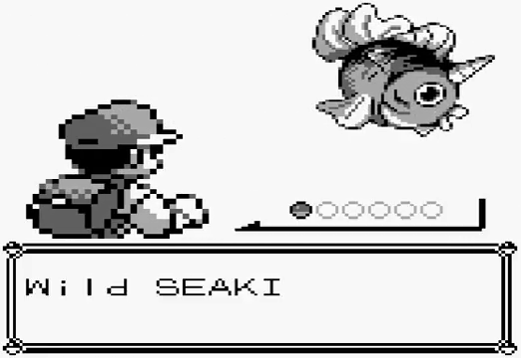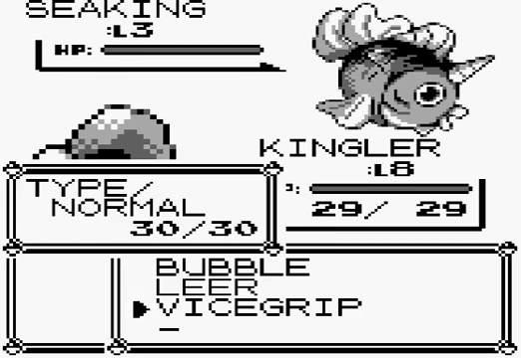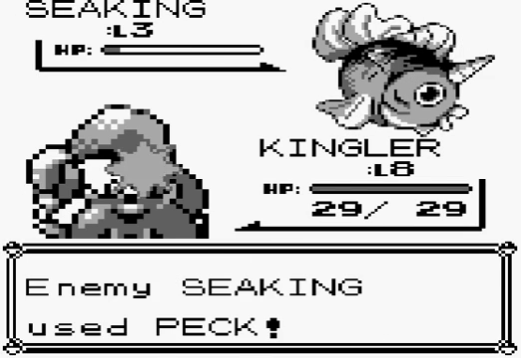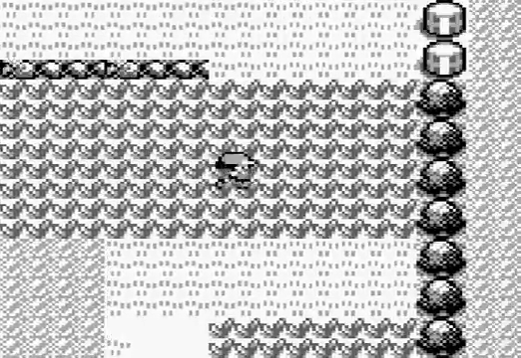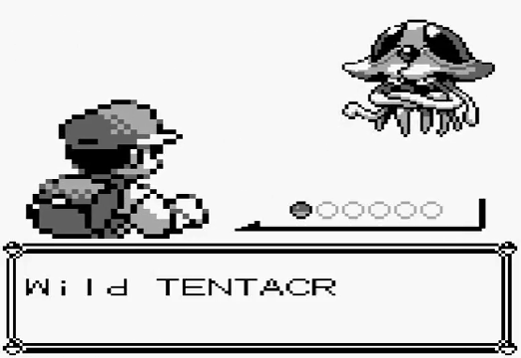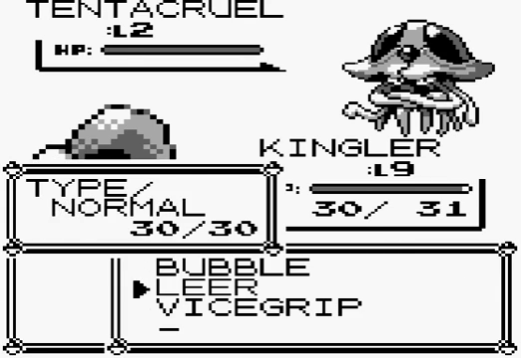See, Kingler. Well, we'll keep leveling up Kingler since he may be our only hope in the near short term. Oh boy, Sea King scaring me with that peck. One hell of one damage. Kingler's leveling up very quickly, and he's got a pretty strong physical attack, which is going to make Vice Grip very valuable early in this game. It's a pretty powerful attack for early in the game. There's Tentacruel again? We're probably going to take 50 minutes trying to find Raichu over again.